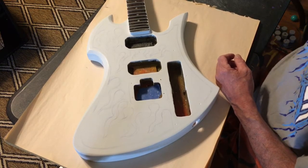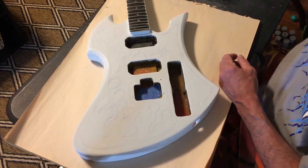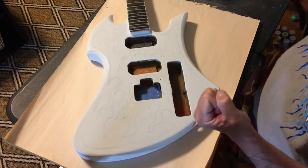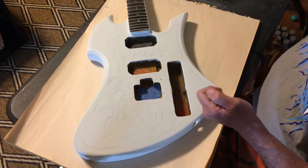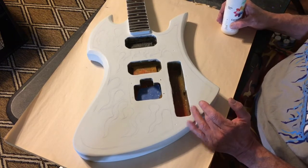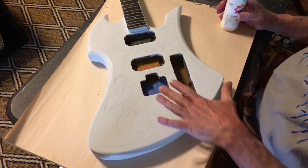I've been using it since, I don't know, high school, which was late 70s, early 80s, so it's been around for a long time. The thicker you put it on, the tougher it is. It gets like a hard rubbery finish that's actually kind of pliable. It doesn't scratch off real easy once you've got it on thick enough. This time on the Skull Rock guitar, I put 4 coats of this stuff on before I did the 2 coats of graphics. I'm not doing that this time. I'm just going to go with 1 coat of the base coat and then do the actual graphics on top of it.